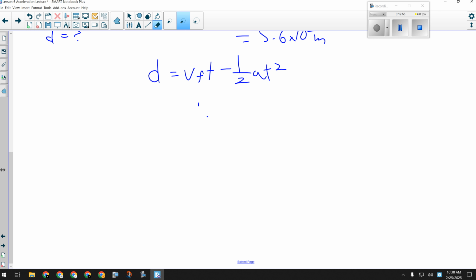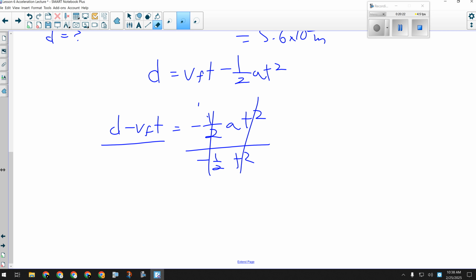Now, if I want to solve for A, you can subtract VFT, you can go D minus VFT, but just keep in mind that that's going to be negative 1/2 AT squared when you do that. The negative's got to stay there so I get my vectors right. If I want to solve for A, then I just divide by negative 1/2 T squared. Those things come over here, and I'm solving for A. You just have to watch the signs on this formula. Otherwise it works just like the last one. And, just like the last one, unless VF is 0, you won't be asked to solve for T.